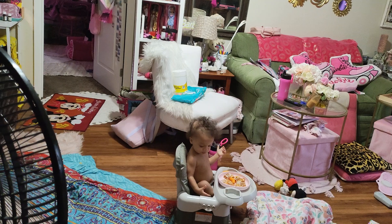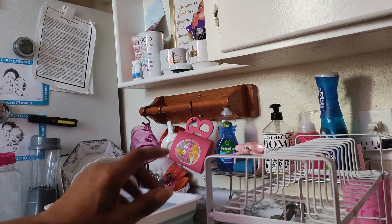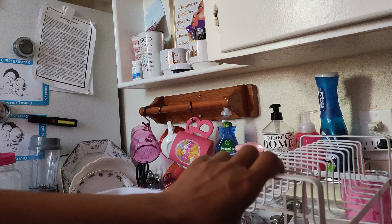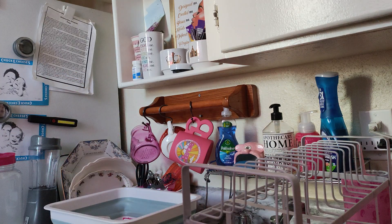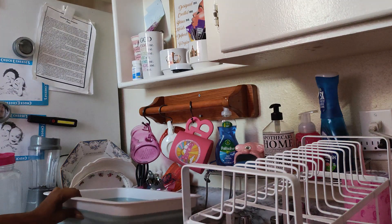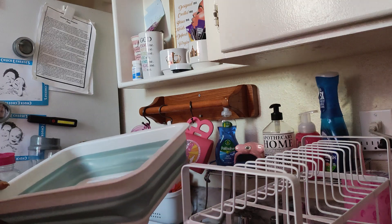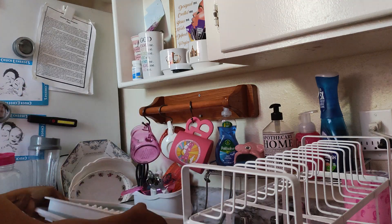She woke up before I could get started and finished, so we had to stop for her lunch. This is the little area I'm going to work on — I'm going to replace this plastic collapsible dish rack, which I've had forever since my traveling days, with this new one I got from Ross or Marshall's yesterday. I just need to get these few dishes out of here. We had a family crisis come up, so I need to get this done today because I'll be leaving earlier than expected to go to Kentucky — probably leaving Saturday instead of Wednesday. There's a lot of family pain going on with my sister and I just need to get there and be with her. The collapsible rack — I don't like how water just sits in it and gets yucky, so it's going to the trash.